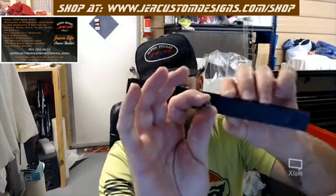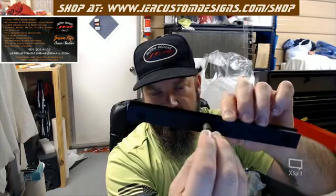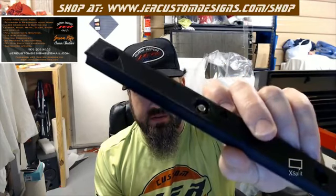Now when you put these in, I would recommend pre-drilling, because these are a snug fit, because you don't want them to be loose. So what you'll need to do is put them in and tighten them down and basically strip out a spot in this plastic. That way it's a nice snug fit to the screw. But it's designed to where a regular socket will fit in there and allow it to go in there, and the nut should be flush, or the bolt should be flush. Now you can use any kind of bolt, any kind of screw, as long as it functions. But this is specifically designed to work with this particular screw because of the clearances it has.